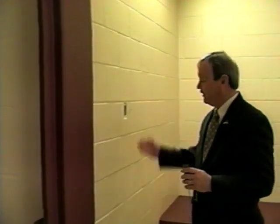All right. Well, the female cells, cell number 15. You can see with a little better light here that is basically the same facility. And Chief was explaining that the telephone system will be attached to the wall here very securely. No headset or anything like that, just a speaker and a keypad, so that whenever they have to call the bail bondsman, their lawyer, or whatever, they will be able to do that directly from the cell, and there's no risk to the police personnel in moving the prisoners in and out of the cell for those types of things.